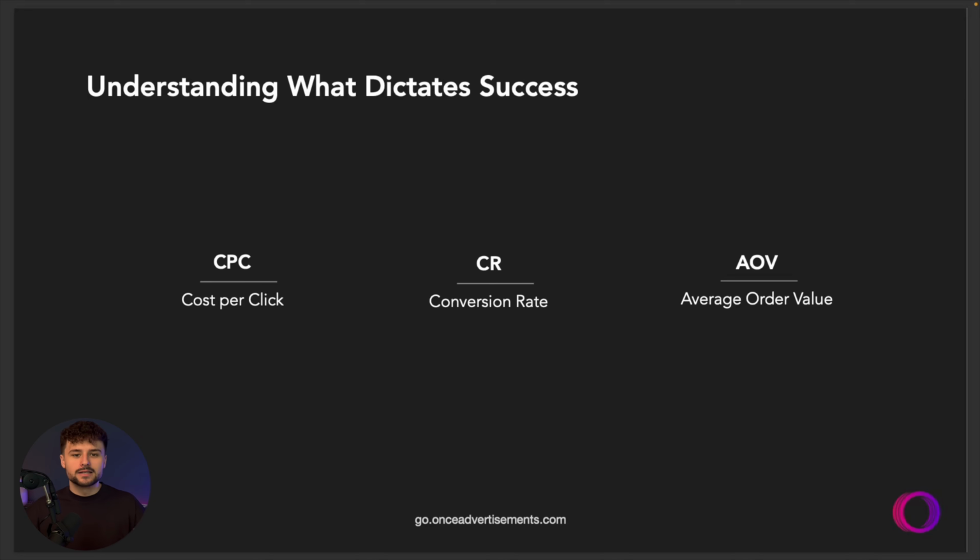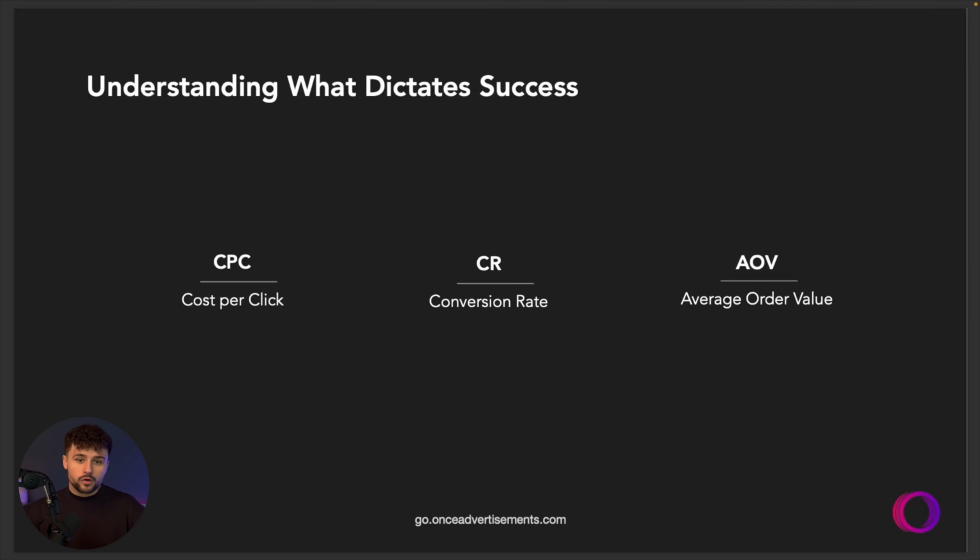Now, cost per click, as the name suggests, is how much you pay for one click. This is a function of 2 other metrics, which are CPM and click-through rate. Your CPM depends on your audience and the countries that you're targeting, but it also depends on how good your ad is. For example, if Meta considers your ad to be bad, you'll be punished with a high CPM. If Meta likes your ad, meaning it gets a lot of engagement and clicks, you'll be rewarded with a low CPM. If you want to find out how to lower your CPM and save on ad costs, check out this video right here where I dive deep into that topic.